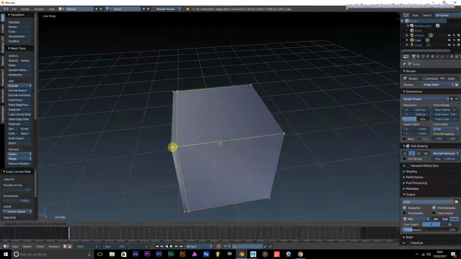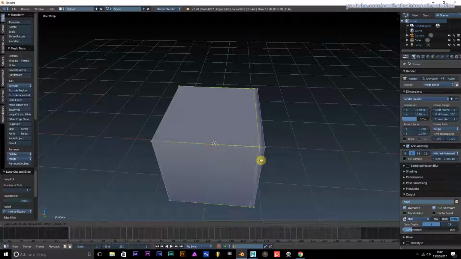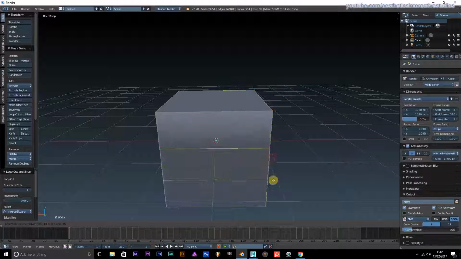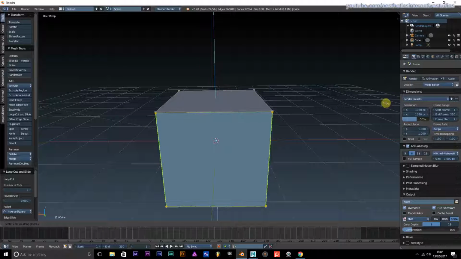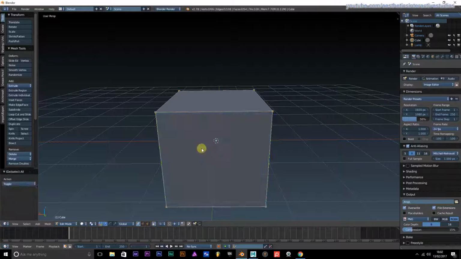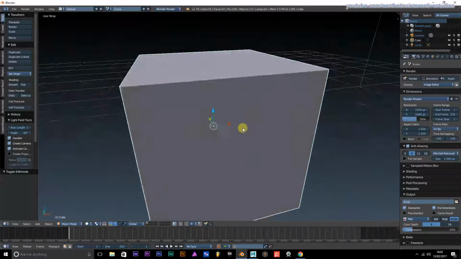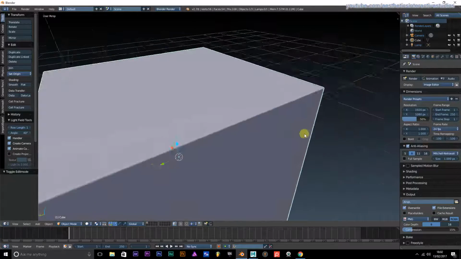There is an easy way to do this. Instead of doing it individually, I could grab another one, do that, then just scale them up to the edges. And as you can see, it gives the illusion that the edge of the cube is actually smoothing off.